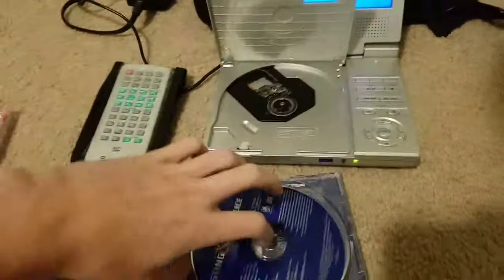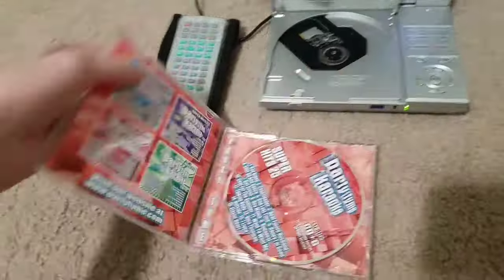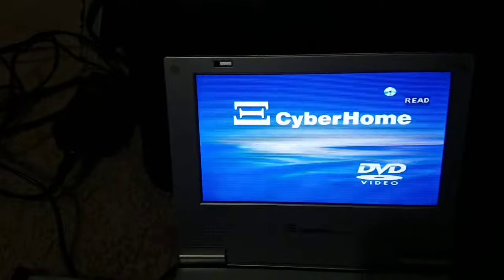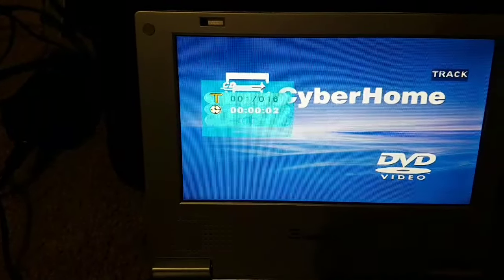And it works. I'm not gonna play any of the soundtrack because it's probably copyrighted. And next up we have Party Time Karaoke, from a karaoke CD player. It's a CDG. So, as you can see, that works.